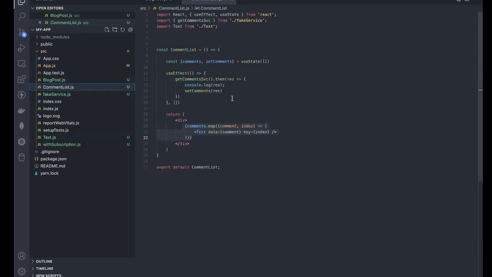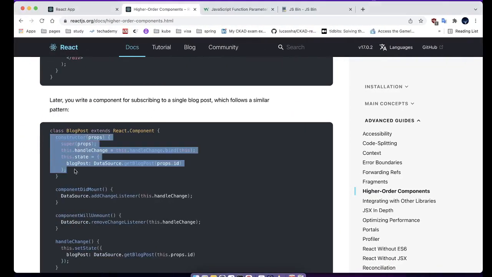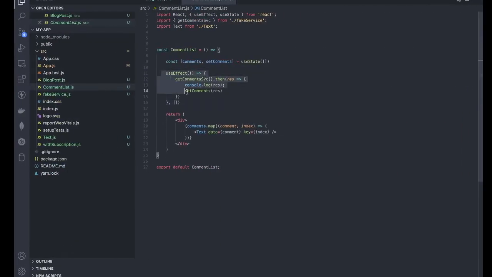Similar in the comment list as well. We have this state of the comments, and we are using this effect to load at the constructor level. Similar to what is done here in the constructor, we can use a similar feature in a functional component using the useEffect hook, and we are just mapping on top of it.